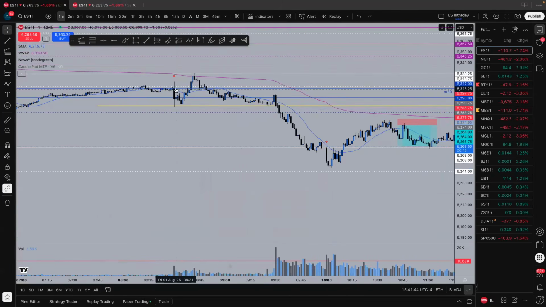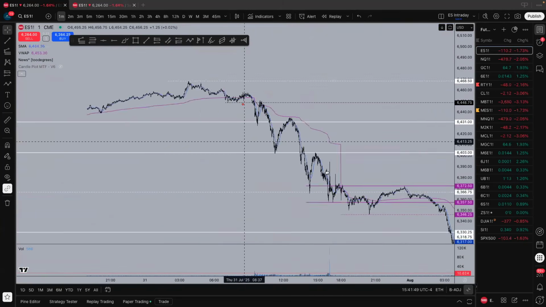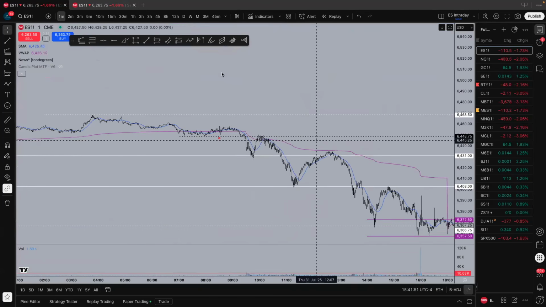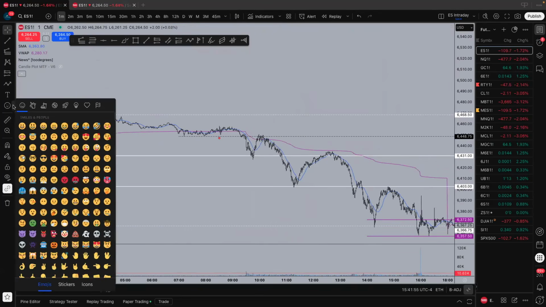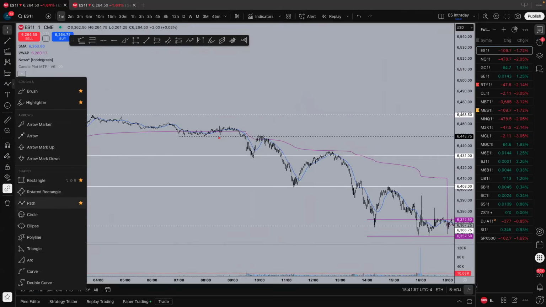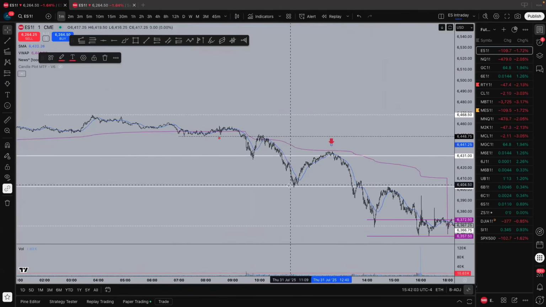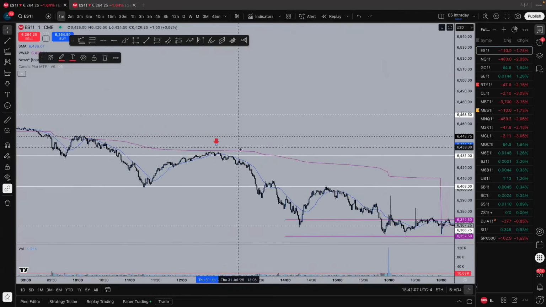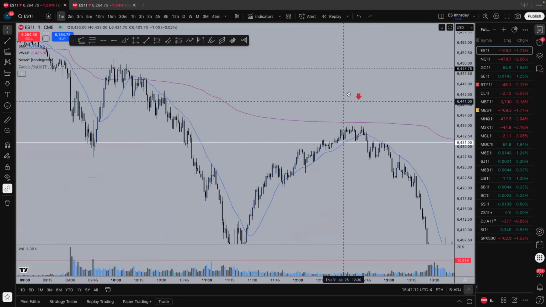So this one is in here. Let me drop a marker on here so it's easier to find. Where's the little marker tool? We'll just use this. So this was right here. I guess I don't need to because I'm already on the 1 minute, but in case I need to change time frames.